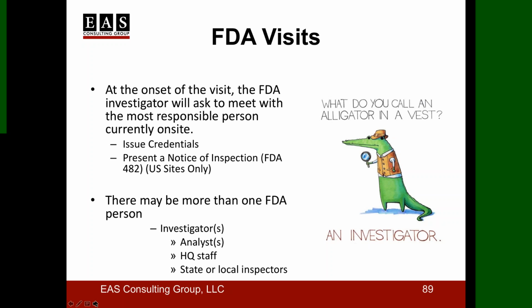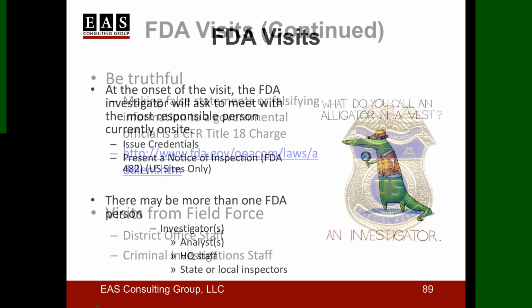Maybe the person isn't familiar with, say, laboratory areas, so they may bring an analyst out. There may be headquarters folks like reviewers, ones for 510(k)s or PMAs, and also state folks too. In certain states like Colorado and California, they do have state FDA folks that cover medical device areas. So it may be a joint inspection between federal and state. They may bring along other folks with special powers too.